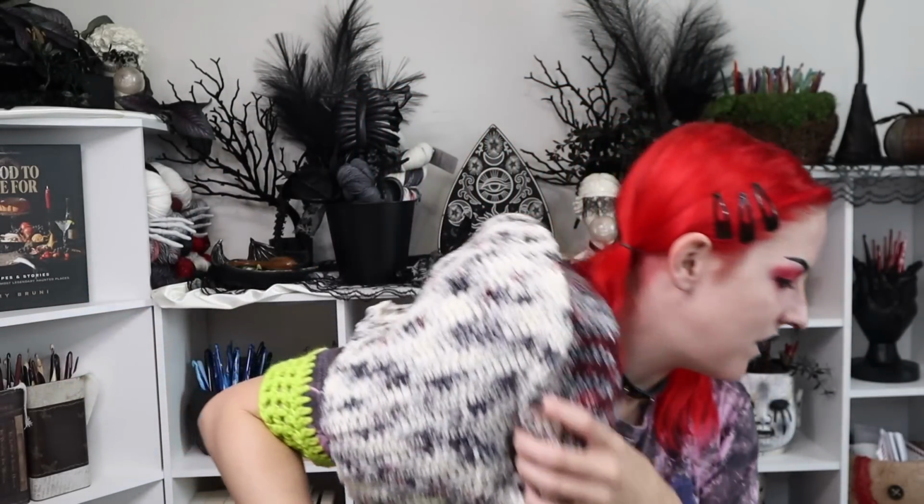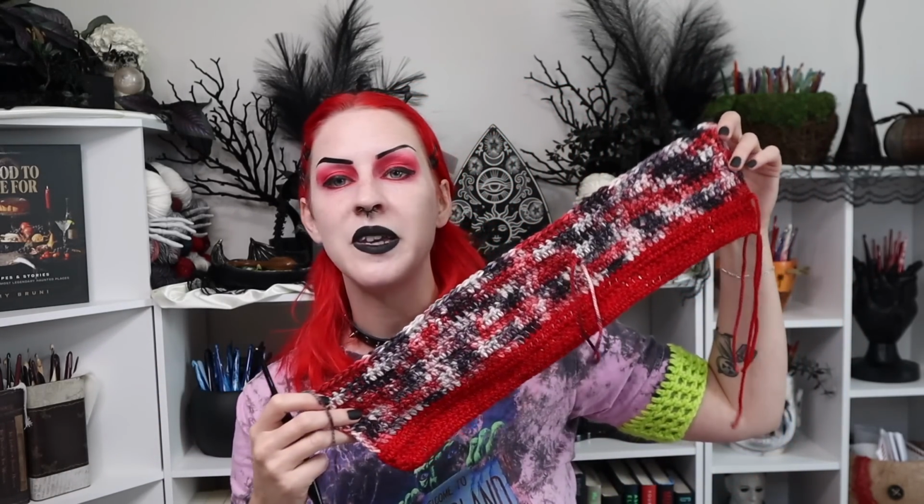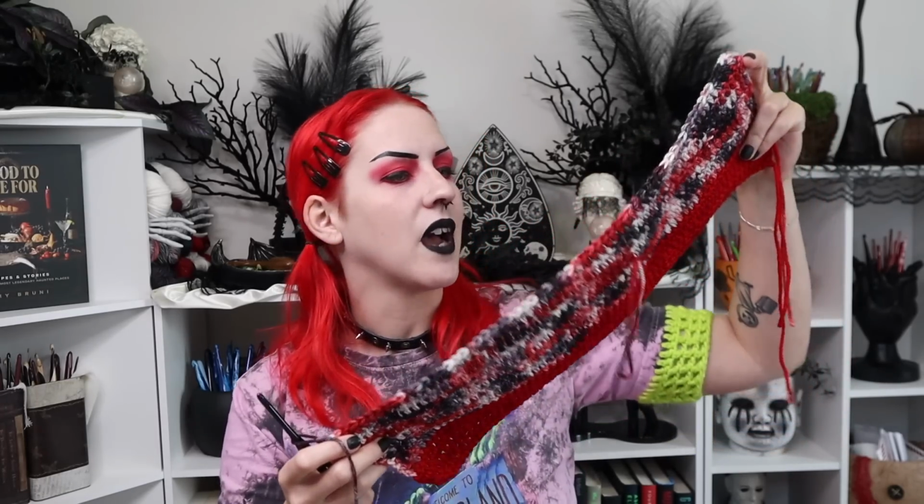I have 5 going right now, including this one that's almost done, the Jack Skellington inspired sweater, the Pennywise inspired one, I Ain't Afraid of No Ghosts, the Creepin' It Real, and the very last one is my Hexmas sweater that I'm getting started on, which these are my colors. So it might not actually be a through and through Hexmas sweater. Like I might just wear this all year round, to be honest.